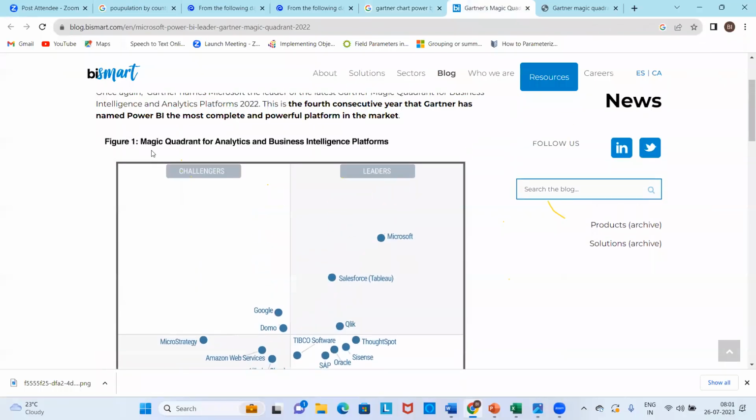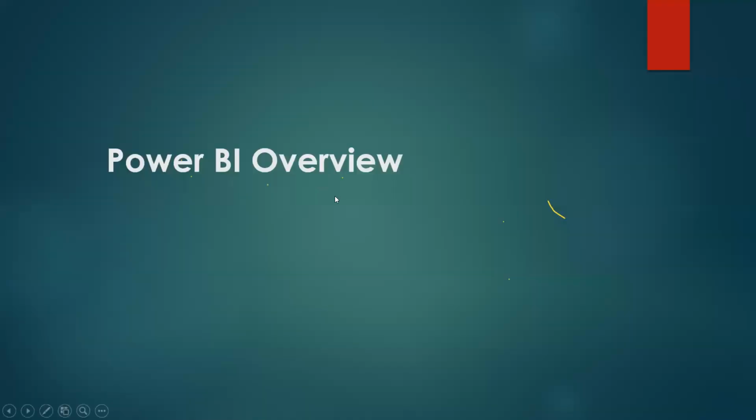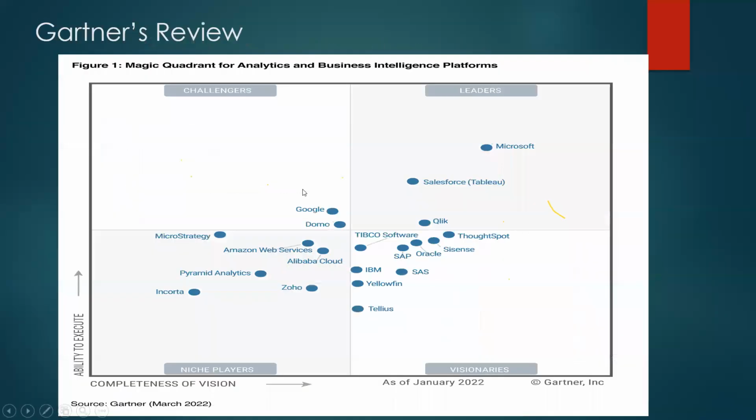This is one of the trends you can find: the Magic Quadrant for Analytics and Business Intelligence Platforms. This is not only in my PPT; it is available on the cloud store or on Google. There are 4 quadrants: visionaries, niche players, challengers, and leaders. Gartner is a reviewer for all the technologies available in the market. We don't need to compare our reporting tool with other technologies; we need to compare reporting tools with other reporting tools.